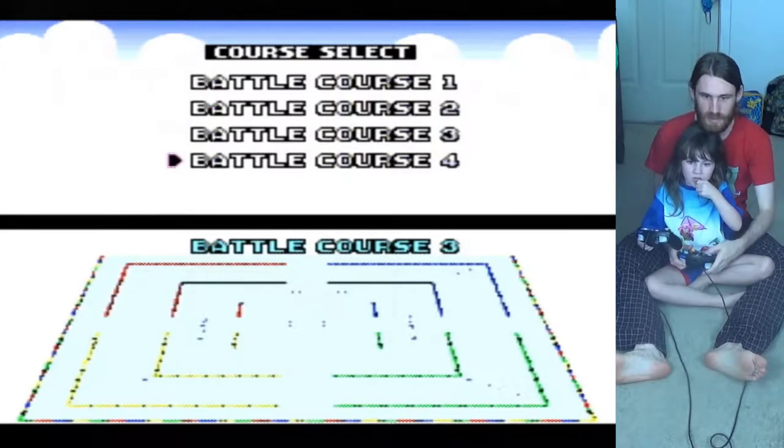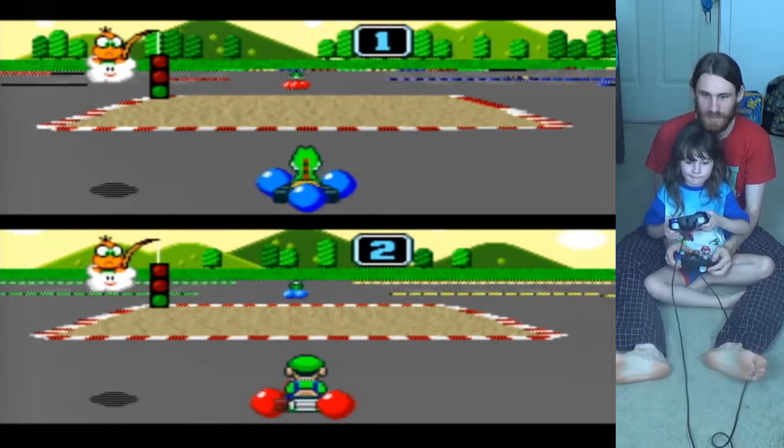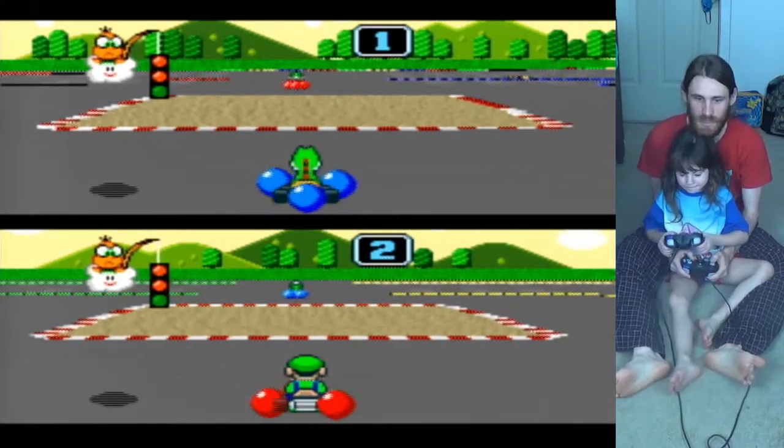Oh, there we go. So, let's see. Let's try Battle Course 4. Oh my goodness, that looks like the same thing but bigger. A lot more lines. Oh, this is the one that's in the demo.